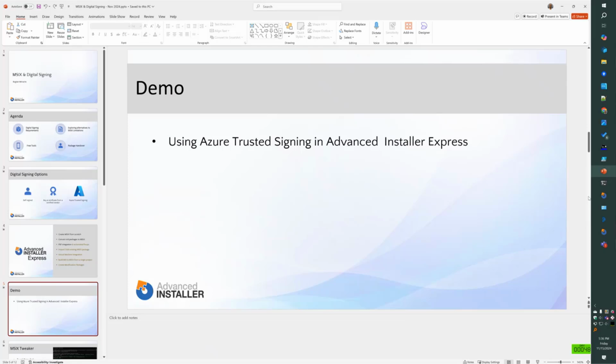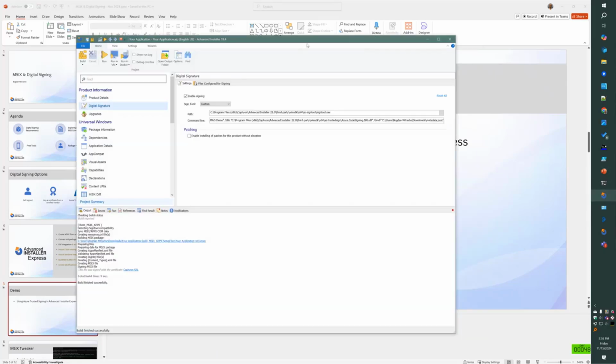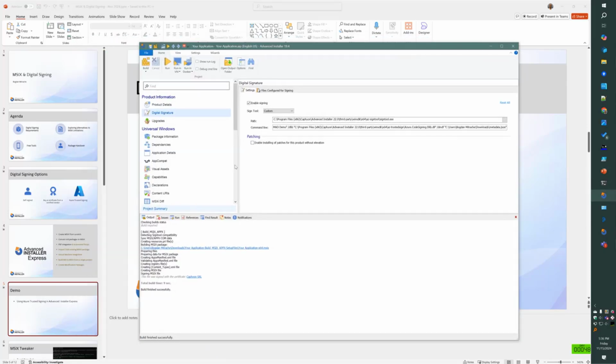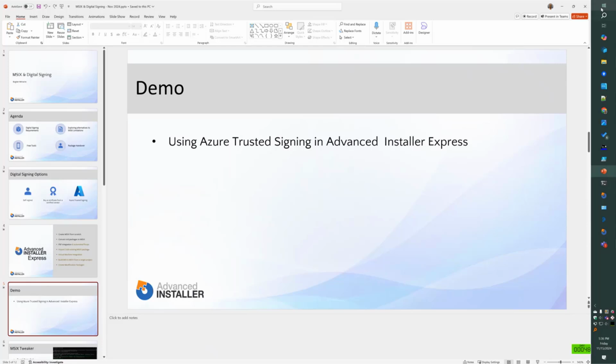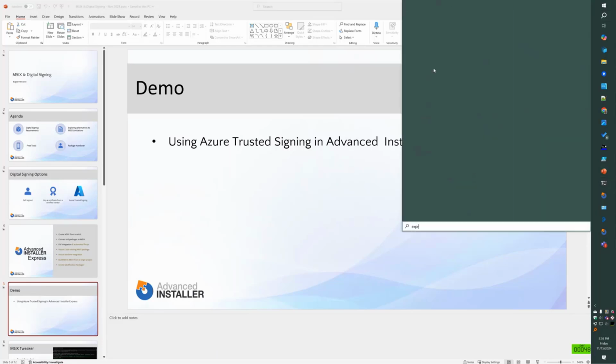Now, going back to our Express edition, which is the one that I'm going to show you today here, this requires a little bit more work from you, but it's not that much, and it can free you from using a paid edition if you ever need that. So this is an existing project, but I'm going to create one from scratch.